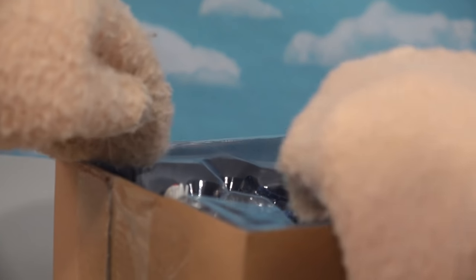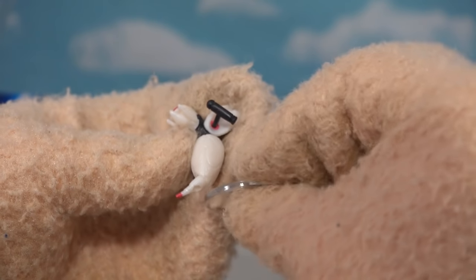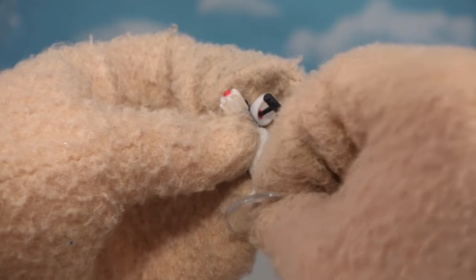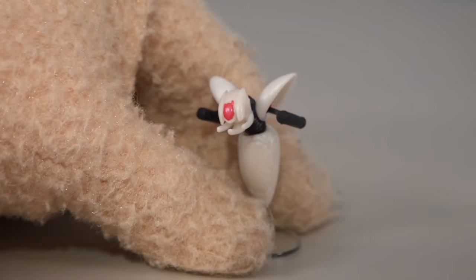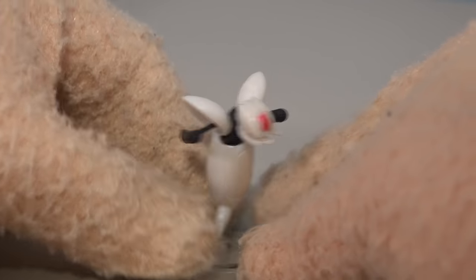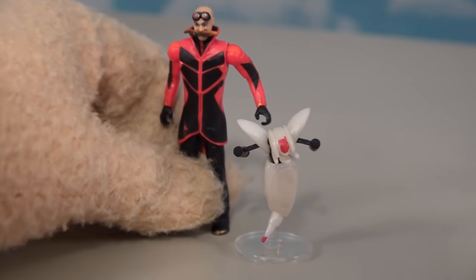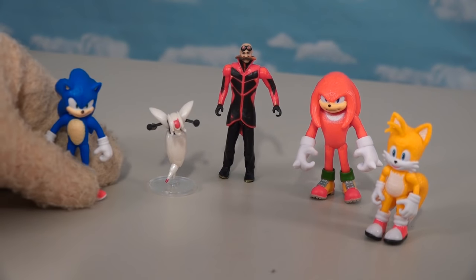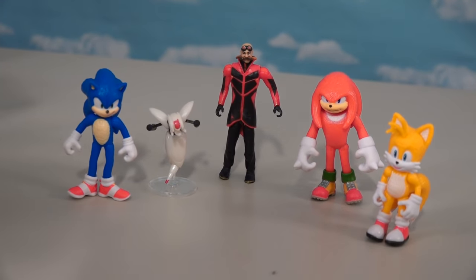All right, so if we go back to this box here, it looks like we've got one more character to pull out here. This is another bad guy with a base, and I guess this is supposed to be based off that little bee guy, a little bee drill drone. So as you can see there, cool, a little robot that turns into a bee. Boy, the detail on that is pretty darn cool. And let's see, put him next to Dr. Robotnik. He's like, hey, this is my creation. Do you love it? And now once we put all these characters together, bam, there are all five that come in that cool five pack.